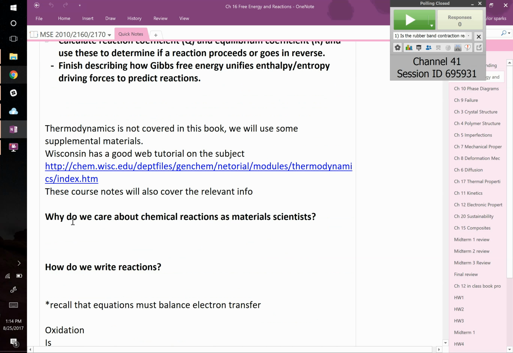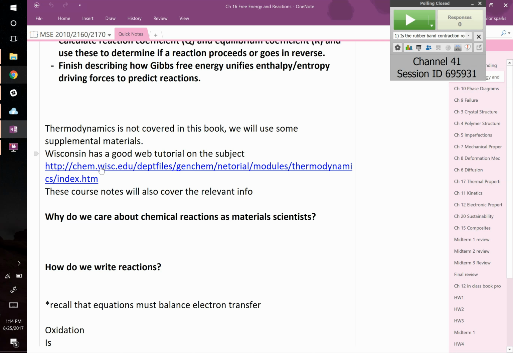The one thing that I'd like to teach in this class, but is not covered in this book, is thermodynamics, right? Chapter 16 talks about electrochemistry, and electrochemistry is very analogous to thermodynamics, but it's not the same thing. So you're not going to find this in the book. Here you have to rely on the notes I'm providing in the course notes, as well as some nice tutorials. Wisconsin, in their chemistry department, put together a great net tutorial, right? It's a tutorial on the net. It'll actually have questions where you can see if you got it right or wrong. I encourage you to take a look at it. It's short. It covers the same things we're covering today. So if anything was unclear today, I encourage you to treat this website as your reading for the thermodynamics section.